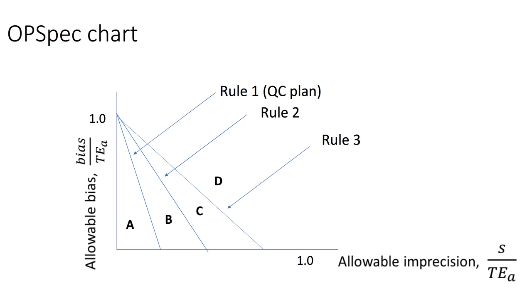Rule 2 can control a process operating at A or B, but could not control a process operating at C or D. We would have to reduce the variation in processes C and D so that they were below the line if we wanted to use Rule 2. Generally, the rule that has a larger controllable region will be more expensive. So in this graph, we can expect Rule 3 to be more expensive than Rule 1. There are exceptions, but this is a pretty good rule of thumb.